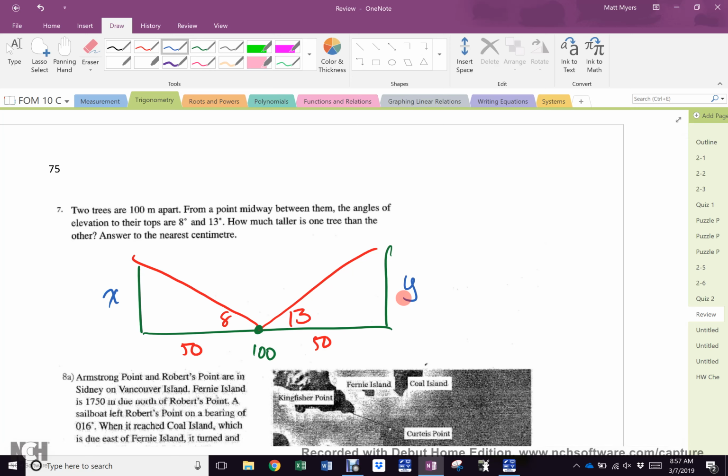Y, the way I've drawn it here, because the angle of elevation is higher. So I need to do Y minus X, which is opposite over adjacent, so it is 50 tan 13 minus 50 tan 8. And I can't remember the answer. I think it's 8.1 or something. 8.5? Yes. 5 meters? Okay, thank you.